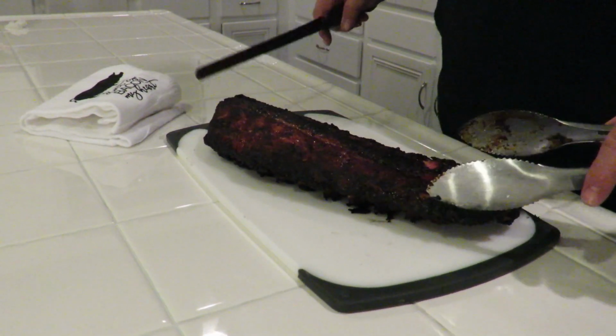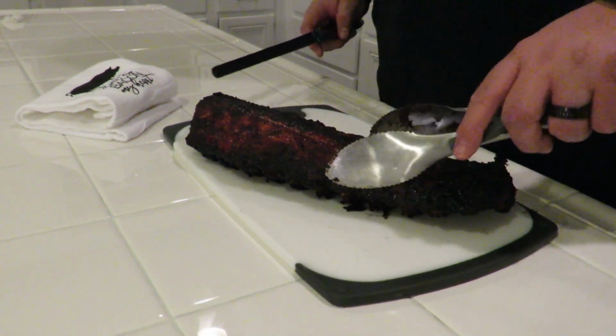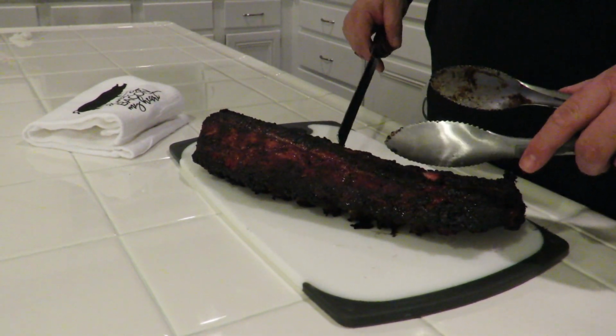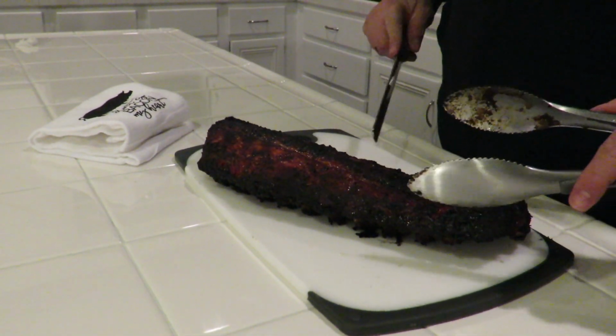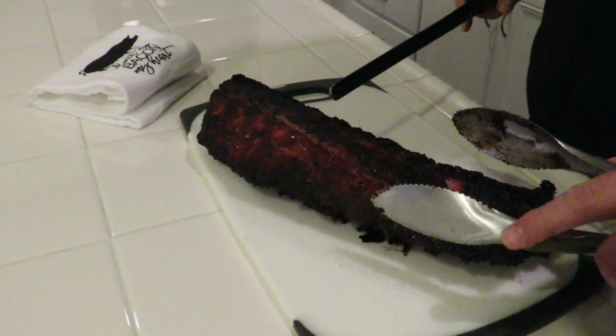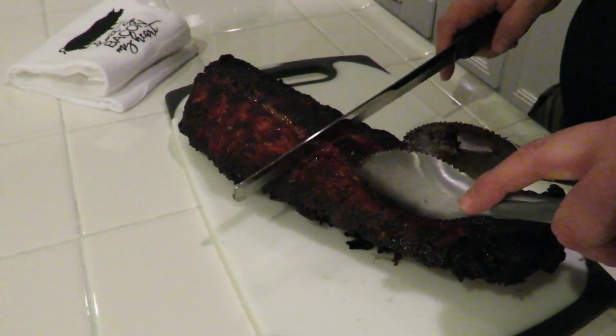Alright guys, we're back. We got this straight out of the oven. We're going to do this real quick. Like I said, the timing on it didn't quite work out the way I wanted. But we got it on the grill. We got some heat. We did kind of indirect, but some of it got direct, so it's a little burned. I like to call it flavor. So I'm going to go in on it.